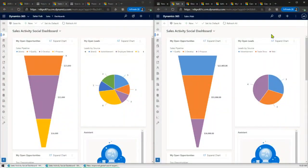I want to demonstrate why it's so important to have a copy later. But at this point, it's still pretty hard to tell the difference of what's new. Well, I'm going to break it down and actually show you one by one. I'm going to start on the top right. There's a slight change here. My name is Nikita Polakoff, so you see NP available here. Pretty much a negligible change.